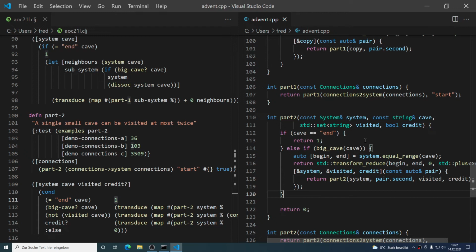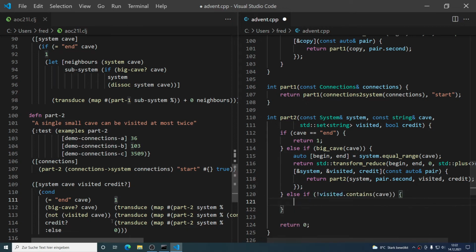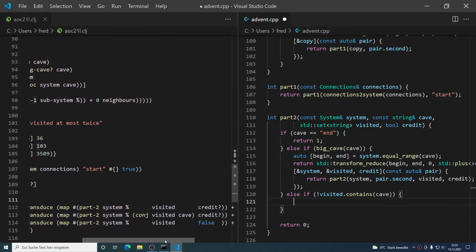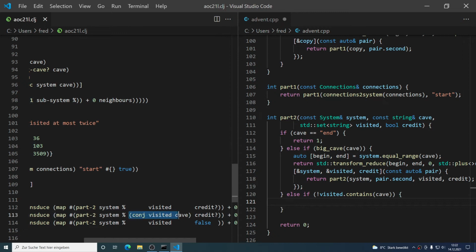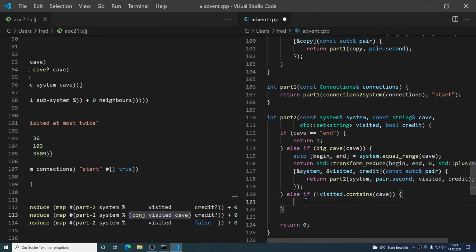Then the next case, if we haven't visited the cave yet, so that would be, what do we want to do then? Then it's a similar transduce, but we make another copy of the visited set where cave is contained. Okay, so alternatively, we could simply add that to the visited set, which we should probably pass by reference so we don't make copies all the time.